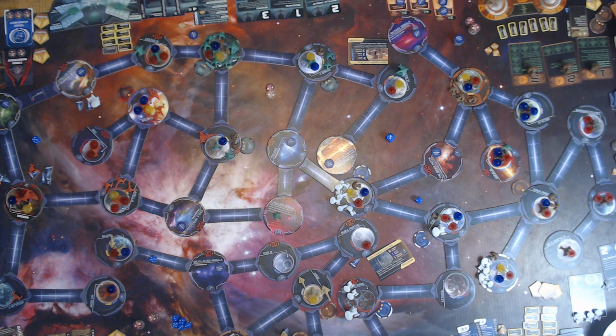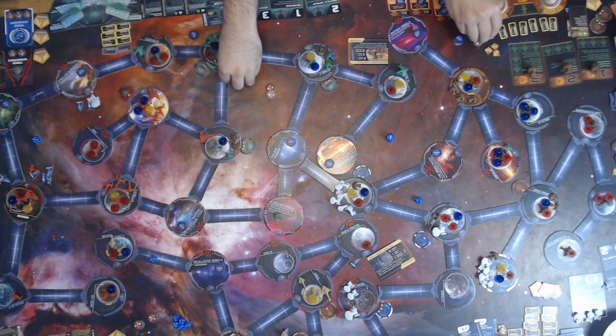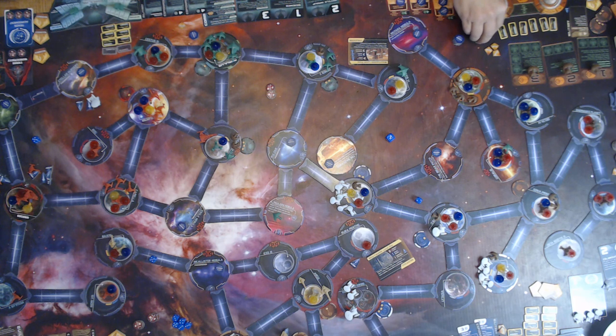Okay, I cannot do a culture flip because I spent my culture to get that guy, which is fine. All right, so I'm going to spend a command to load two more ships into the battle group. Let's see. I don't have any fleets to play yet, so I can still build a fleet.